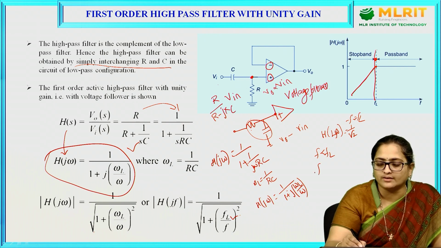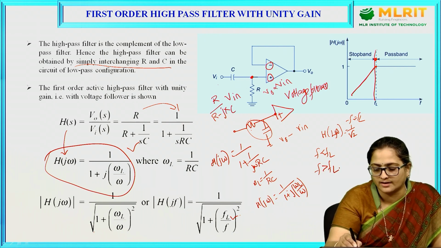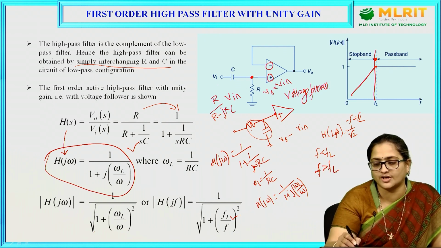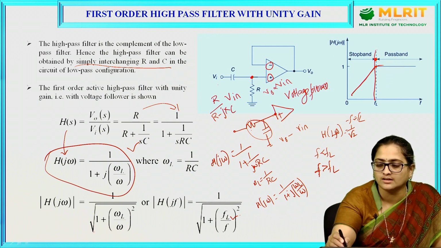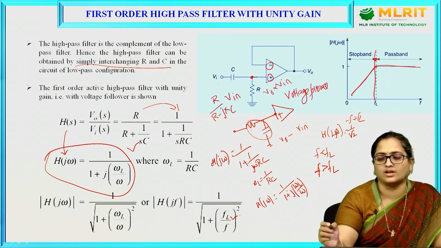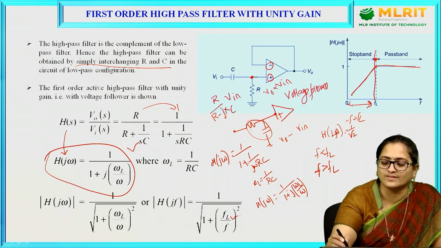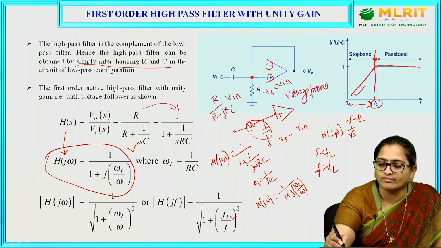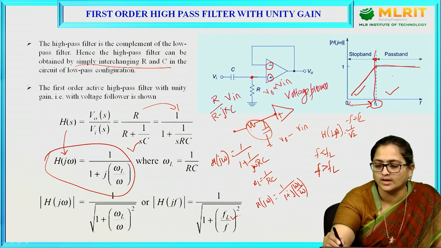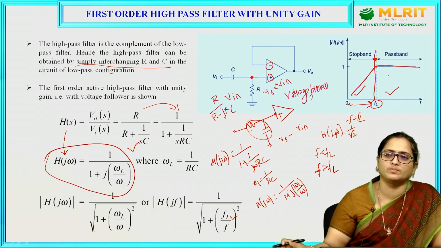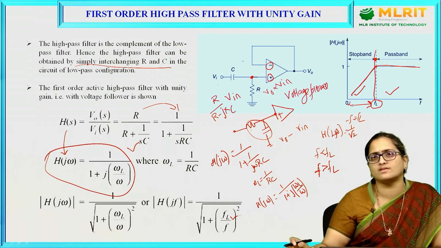When the frequency of your signal is greater than FL, it starts passing through the circuit. So, from 0 to FL, that is the lowest frequency band, is called the stop band, and above the cutoff frequency is called the pass band. In high pass filter, only high frequency signals are going to pass through the circuit and low frequencies are going to be rejected.